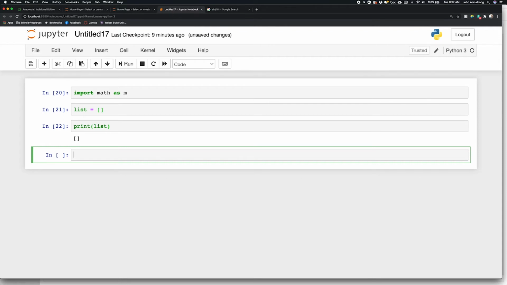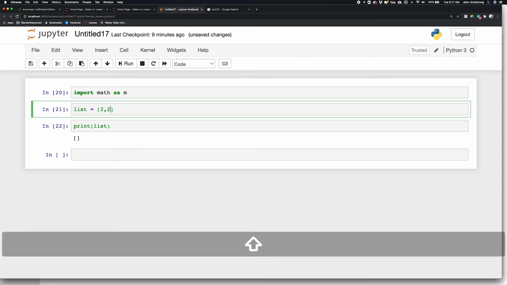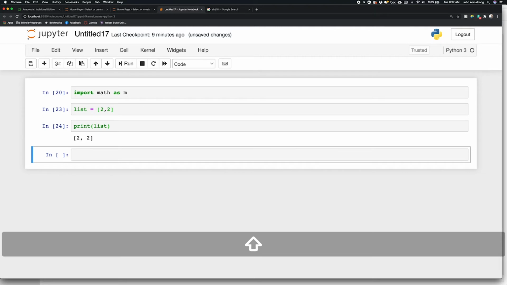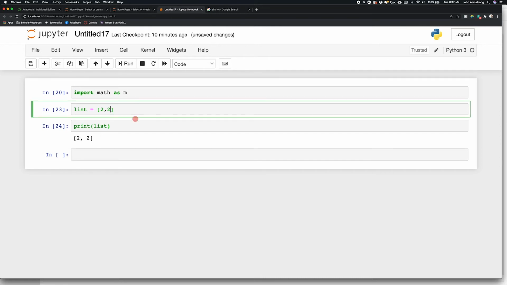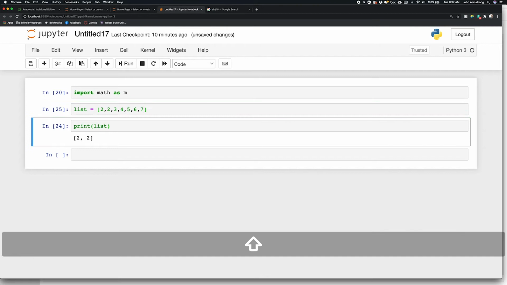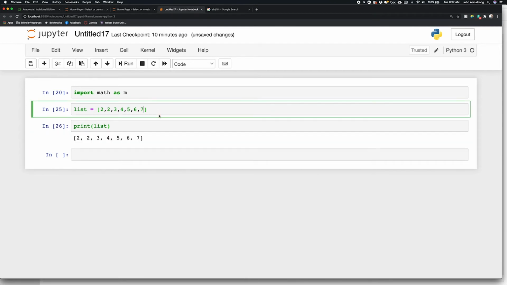If I want to add things to it, I just need to go ahead and do that. So I can come up here and I can add 2 and 2 as elements. And then if I show those two things, you'll see that those are just now in the list as various elements of that list. And I can make this as long as I want. And I can add also different types of things.